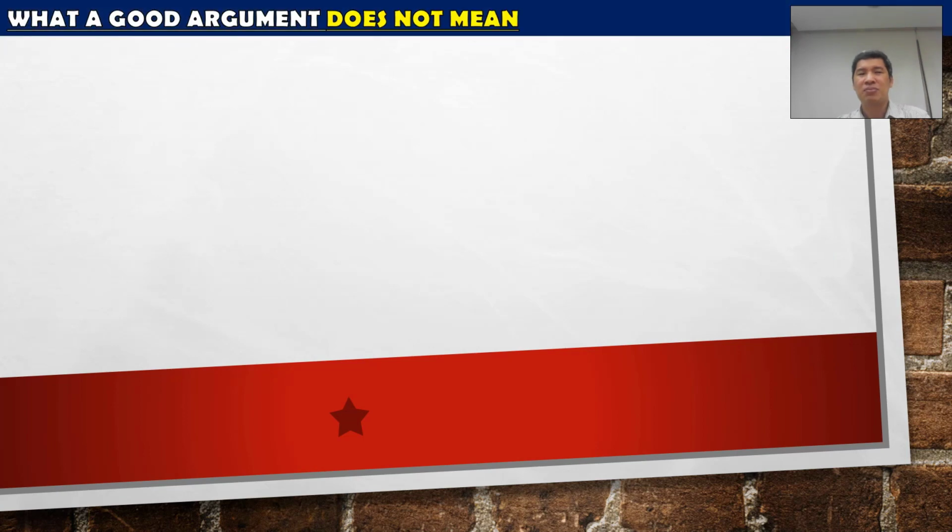Now let's focus on the first one. We focus on what a good argument does not mean. In reality, I know that this is common sense. We have groups at school, at work, in the office, in our life, in the community. And we have groups of people sharing a common interest. For example, a group of people who love football, who love shopping. Let's say a group of teens who love fast fashion. They would love to buy trendy clothes, spending lots of money on them, using them for just a short time, and then just throwing them away or selling them or giving them to other people.